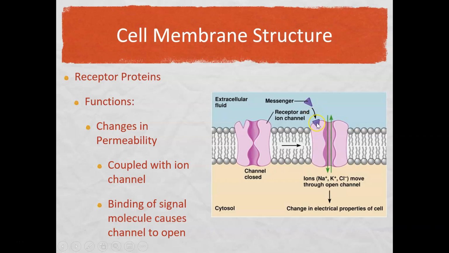In comes that messenger molecule, connects to that ion receptor, and basically opens the gate. So now I can allow certain things to go through. This is only going to work though for molecules like sodium, potassium, chloride, ions, or any other polar molecule. Because remember, anything nonpolar can go straight through those tails. All right, but this gives me some more control over moving anything that's ionic or polar.